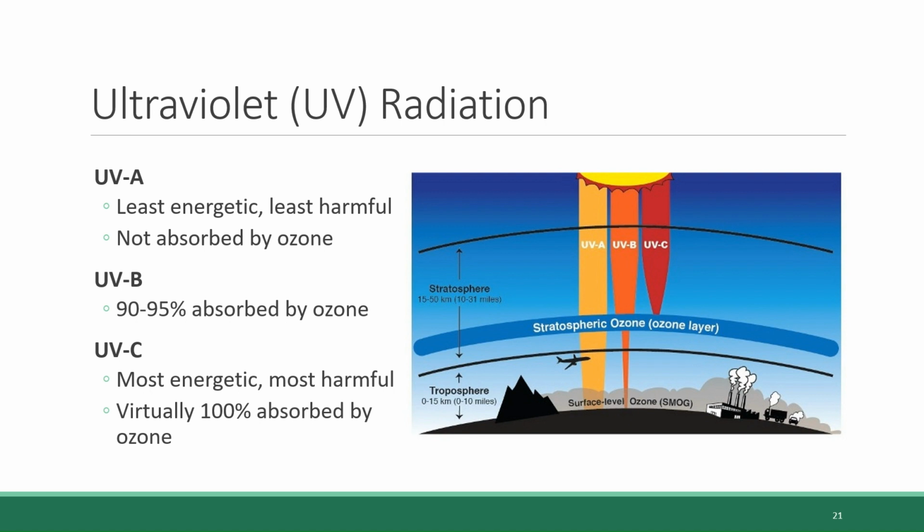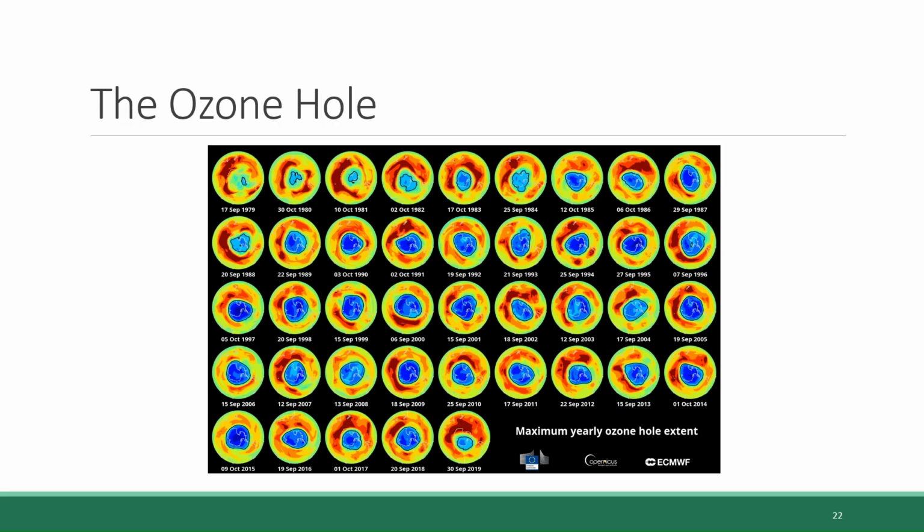You can imagine that the depletion of the ozone layer would represent a major threat to the planet. And ozone depletion is exactly what happened in recent decades over some parts of the planet. We know this because scientists have been measuring levels of ozone in the atmosphere since the 1920s and monitoring changes. In 1985, the British Antarctic Survey first reported their data showing the thickness of the ozone layer over Antarctica being depleted. In other words, the ozone layer was getting thinner, and furthermore, the region in which this thinning was happening was getting larger.